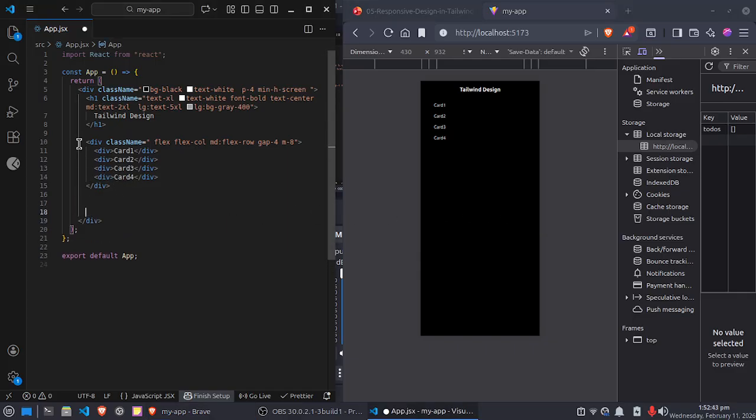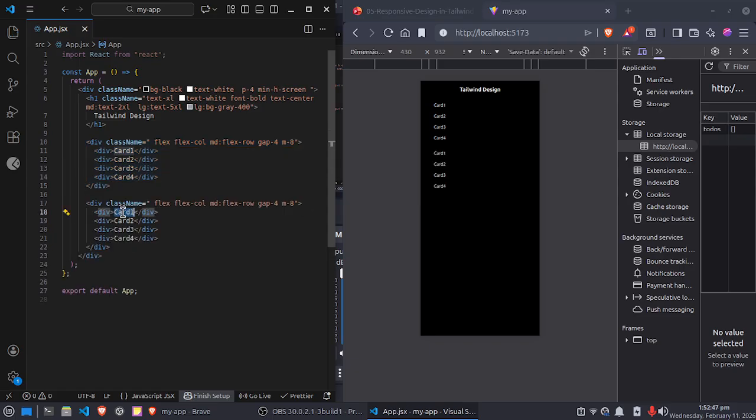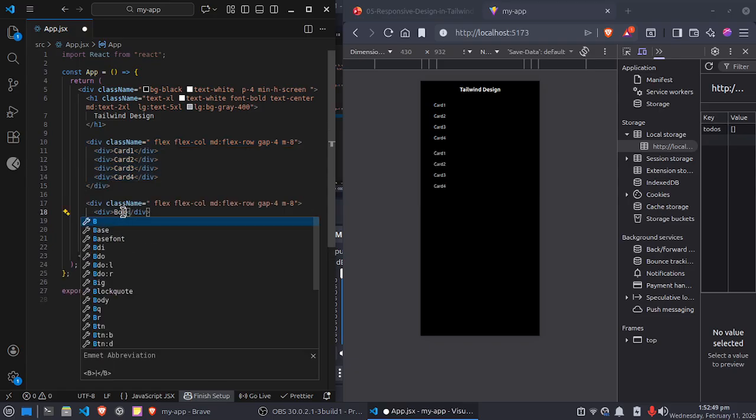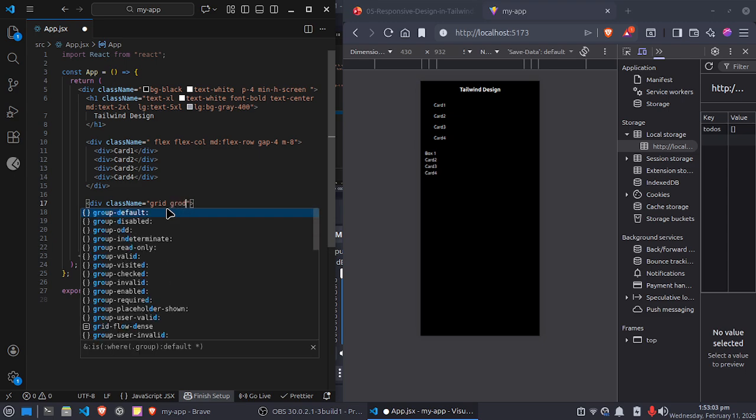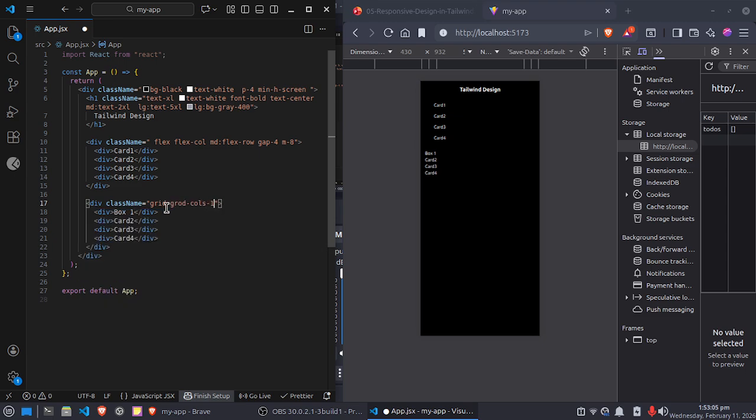Let me write here one more time this. Now this time I write here box 1, and instead of flex, let's write here the grid. This is grid, and grid cols 1 means single column. Oh, not crawl. This is grid.